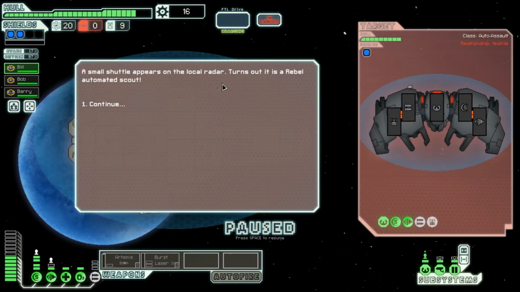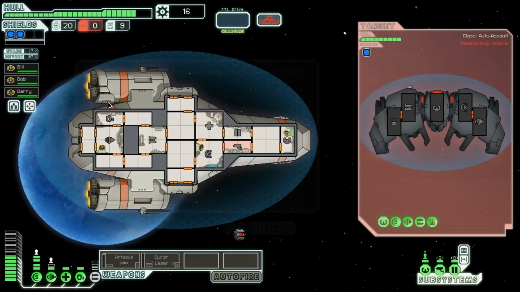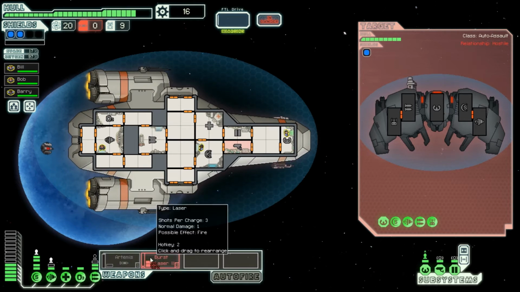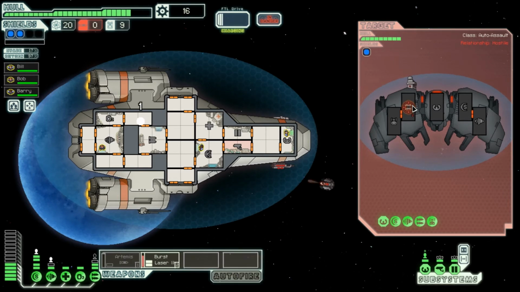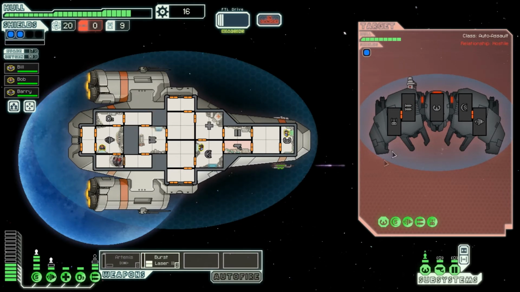A small shuttle appears at the local rate. Turns out to be a Red Bull automated scout. Fantastic. Just what we wanted right now. I am tempted to sell the Artemis, because as you see, once I'm out of missiles, it's kind of stuck. I'll stop having missiles, everyone.